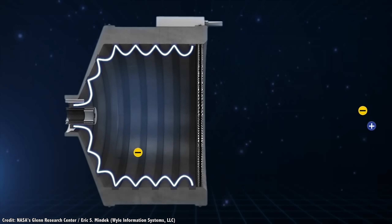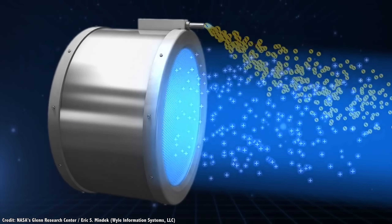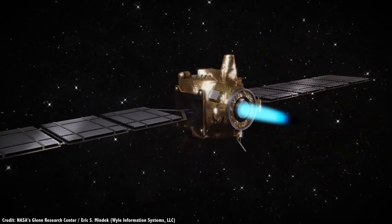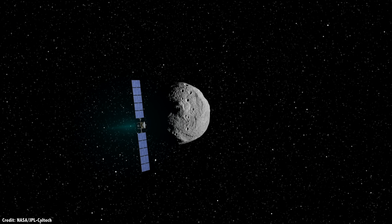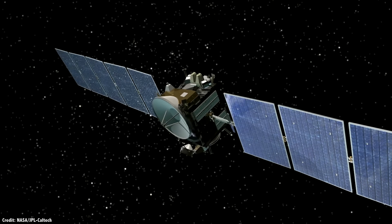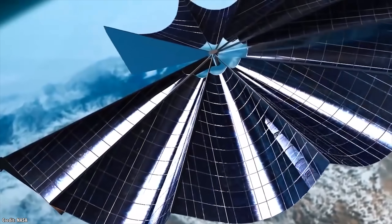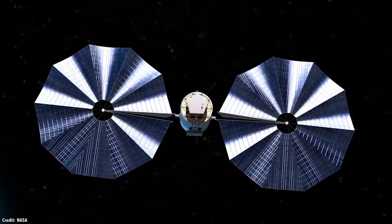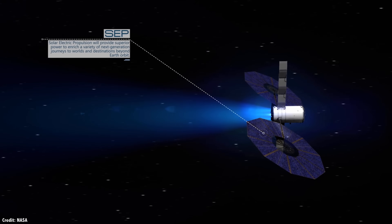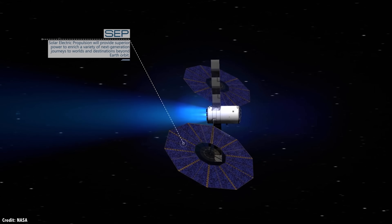This plasma soup of electrons and positively charged ions has an overall neutral charge. The electrons are held in the chamber, leading to more ionizing events, while the positive ions are siphoned out through a grid at the end of the chamber. As they pass through this grid, high voltage accelerates them out the back of the spacecraft at speeds of up to 90 km per second. For each ionized particle that the spacecraft kicks out, it gets a tiny kick in return. The whole system is powered by solar panels, so the spacecraft doesn't need to carry any kind of battery or power system, minimizing the total weight. The big problem is that the kick really is tiny — the thrust of ion engines is measured in millinewtons, like thousandths of a newton. Hold a piece of paper in your hand — that's the kind of forces involved.